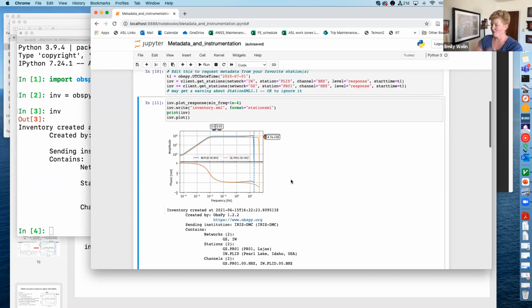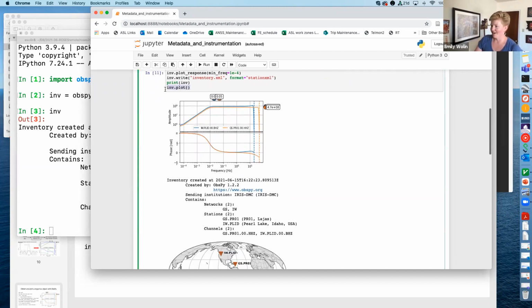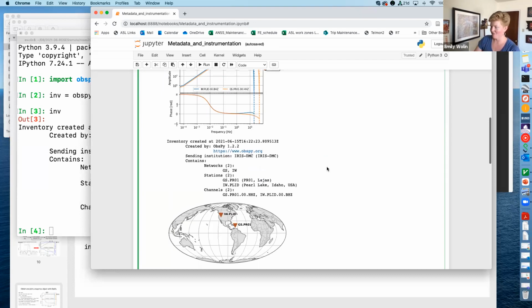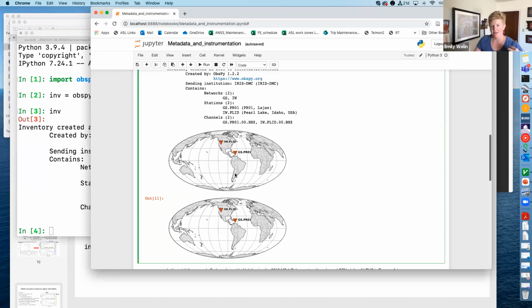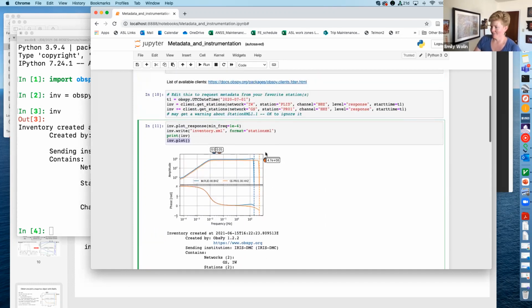Okay, so by now, folks who are running the notebook should have been able to produce this plot. I did want to point out one extra thing you can do that I didn't have in the notebook that's on GitHub. The inventory object has this plot response method, and that gives you a response plot of amplitude and phase with frequency. But it also has just a plot method, and if you call that, then you get an actual map, assuming you have CartoPy or basemap installed, of where your stations are located on Earth. So this can be a nice tool to use just for your own information, making sure you're getting the stations that you expected to see.